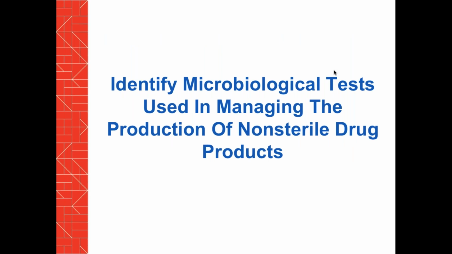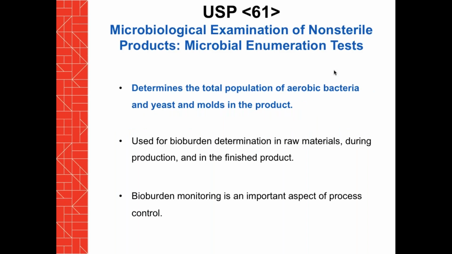Let's look at some microbiological tests that are used in managing the production of non-sterile products. Non-sterile drug products manufacturing should include in-process bioburden testing. It is important to determine that the in-process bioburden does not have the potential to have an adverse effect on the finished product. This includes the product attributes, such as excipients and their potential to promote growth of microorganism populations, as well as the route of administration of the product and the demographics of the target patient population.